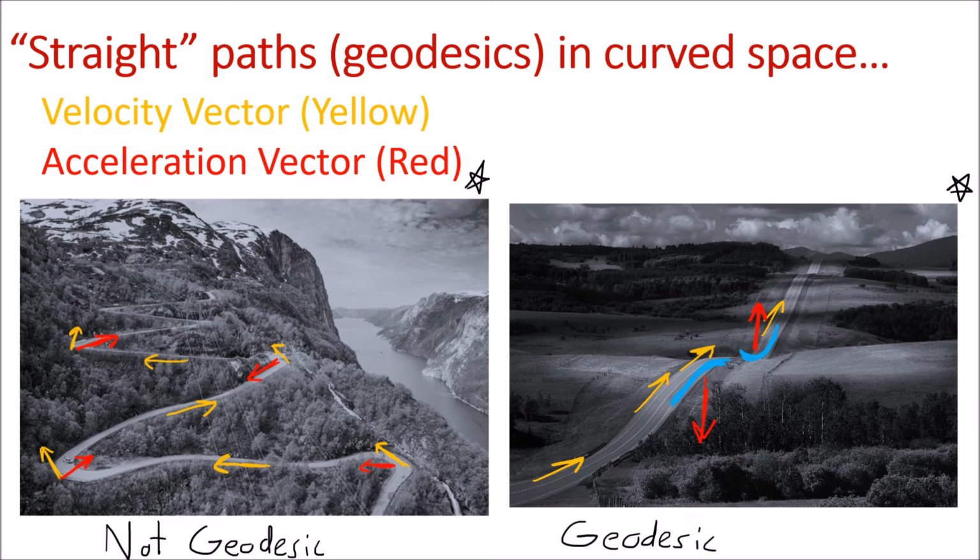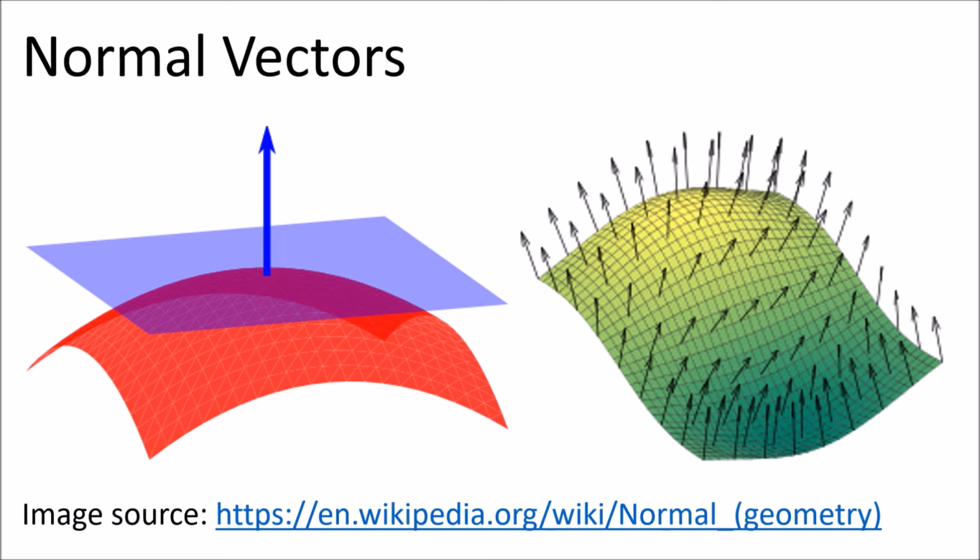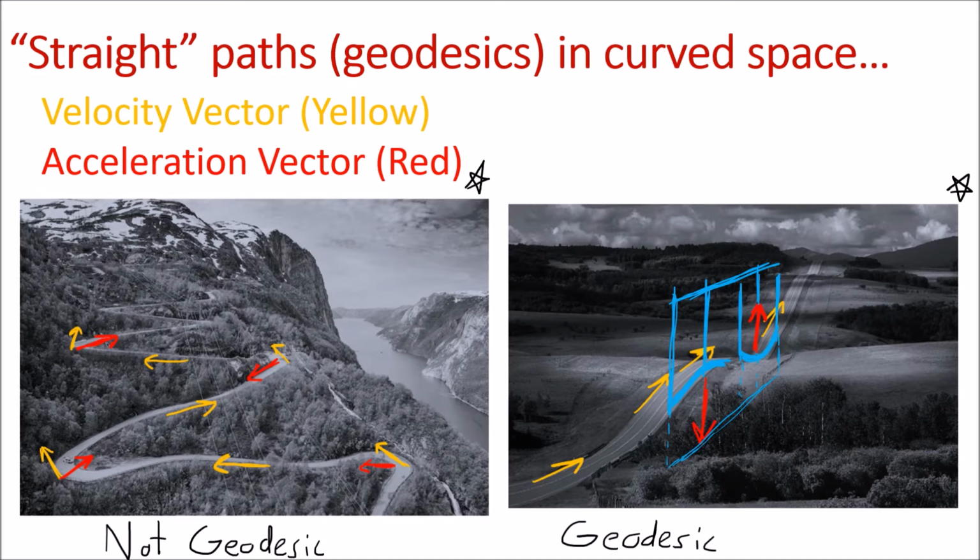And this difference isn't just something we can see with our eyes. There's a very real mathematical difference between these two curves. You'll notice that on the geodesic curve, the acceleration vectors all exist in the same vertical plane that slices vertically through the path. In fact, all of these acceleration vectors are actually normal to the surface. So just to be clear, when looking at a surface, the normal vectors are always pointing directly out of the surface, whereas tangential vectors will lie in the plane tangent to the surface, which is perpendicular to the normal vector. So the acceleration vectors are always pointing directly in or out of the surface, but never from side to side in a direction that's tangent to the surface.